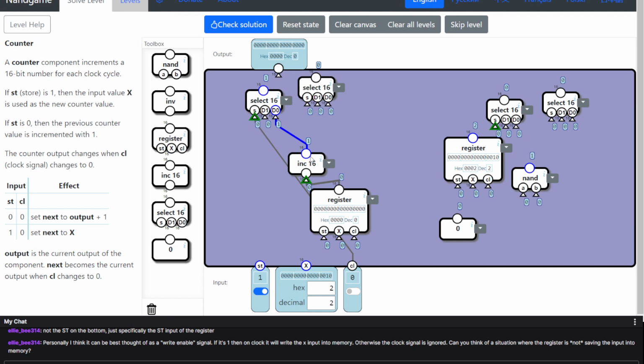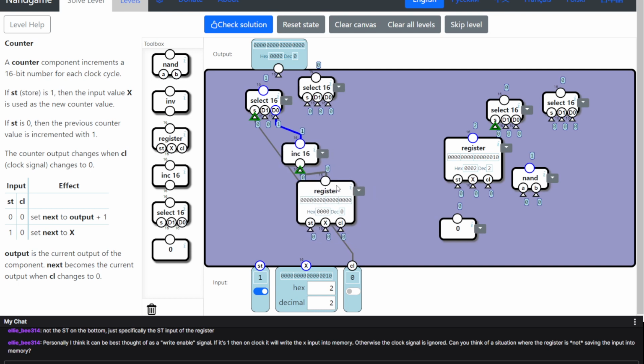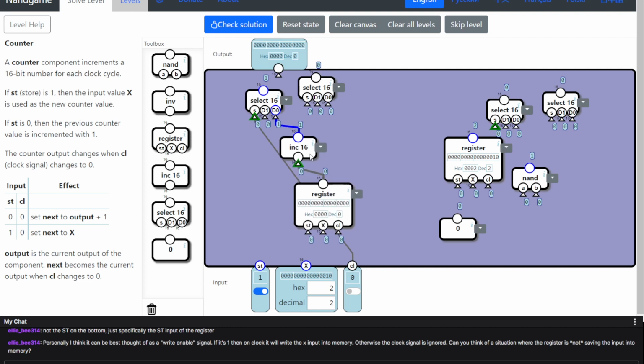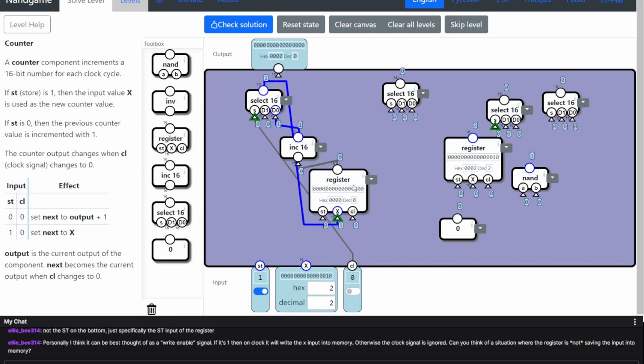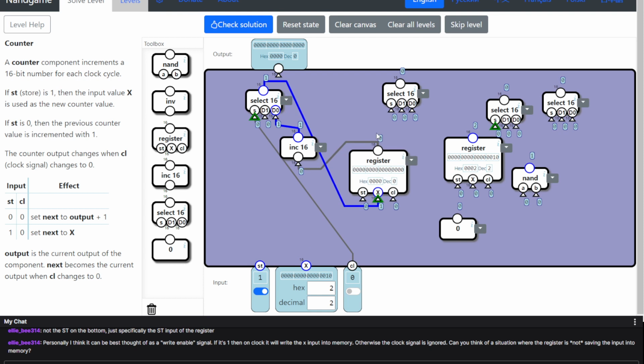Register clock. And then maybe somehow X gets fed back in, so it goes back in. I don't know if this could make sense, if this could work ever.